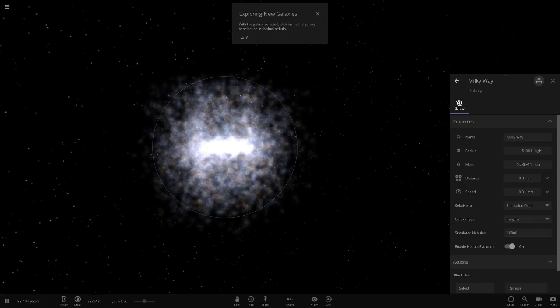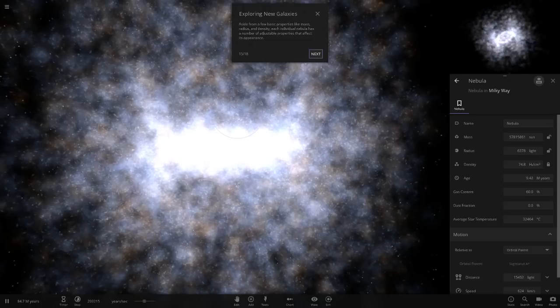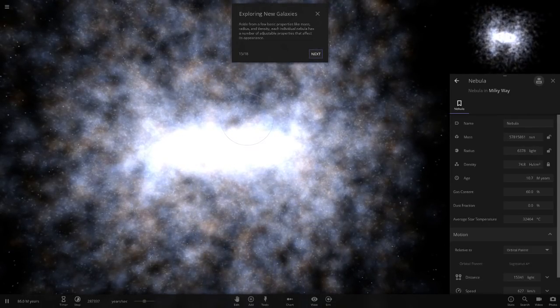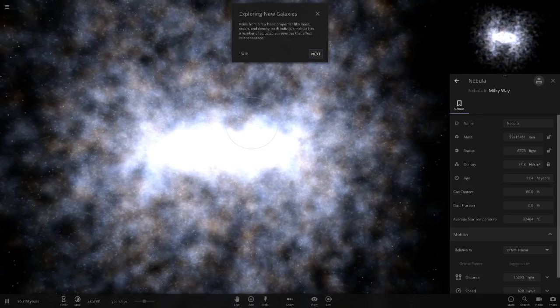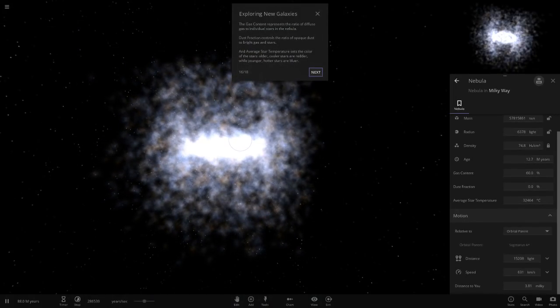Right, with the galaxy selected, click inside the galaxy to... Yeah, we already did this to select a single nebula. So there we go, nebula. Oh, there's even a ring in the middle. Look at that. That's so cool. Aside from a few basic properties like mass and radius, each nebula has a number of adjustable properties that affect its appearance. Ooh. How do you do that?